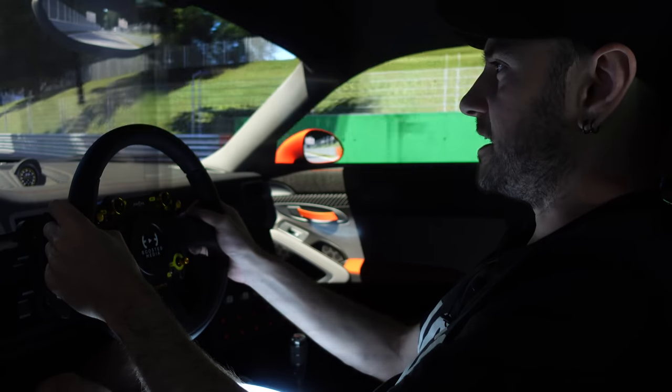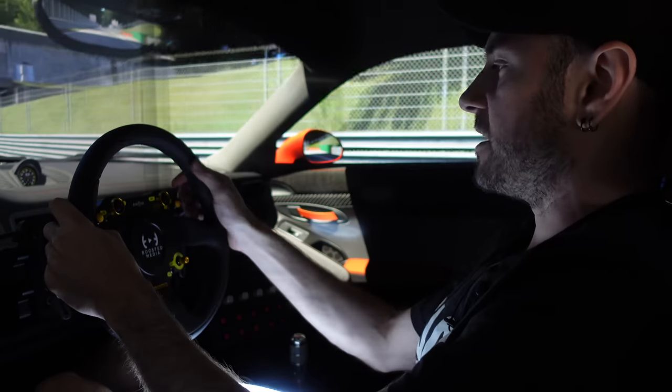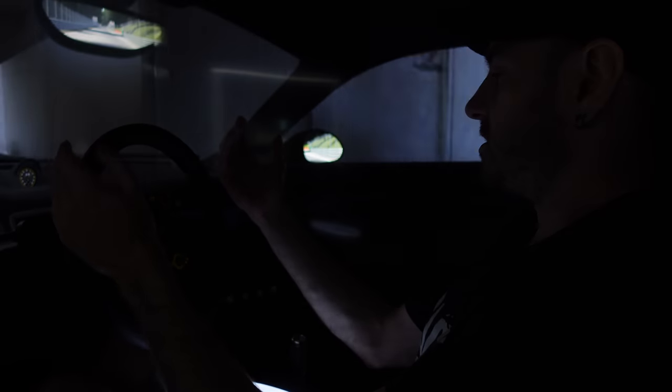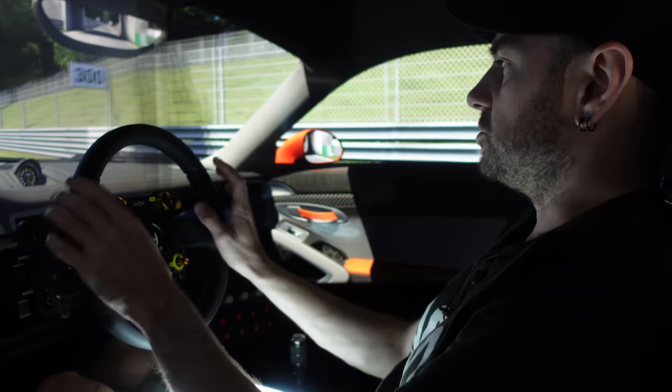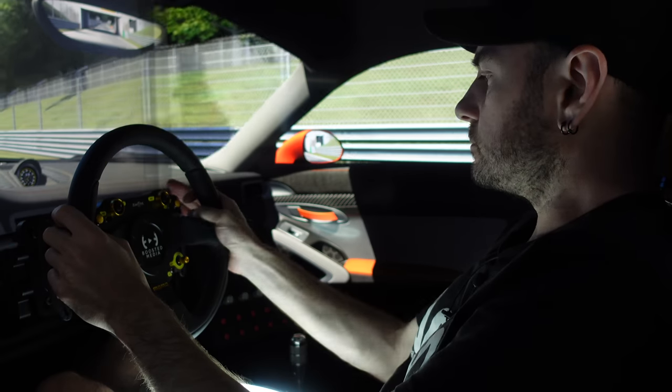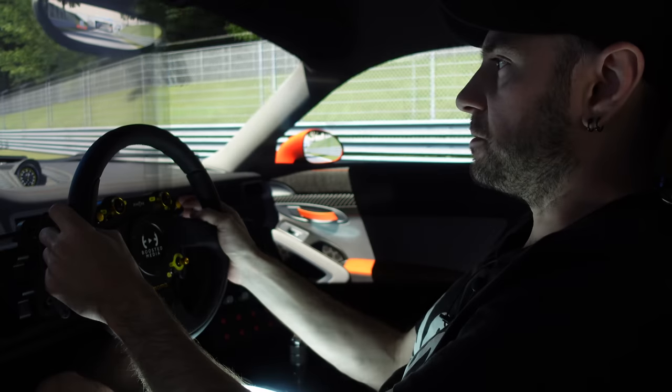This is sort of a first attempt here, and obviously it's going to be extremely exaggerated right now because I'm just sitting here with the light right in my face. Once we've got it positioned up correctly, it should be a lot more uniform. But at least as a proof of concept, it seems to be working really well.